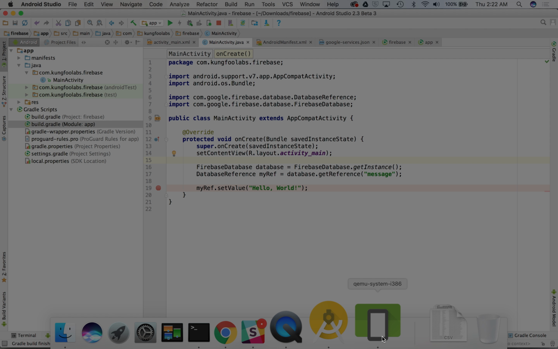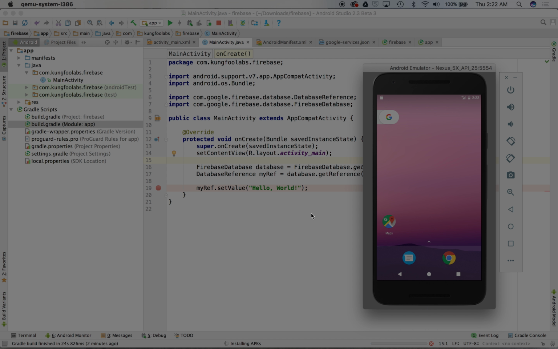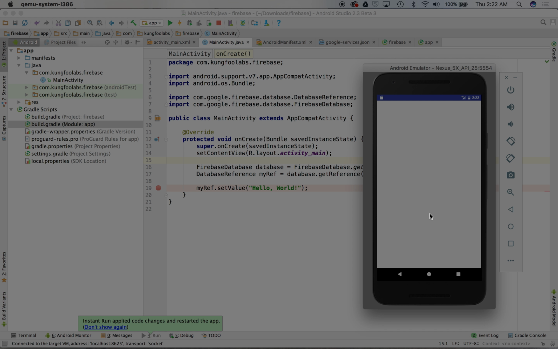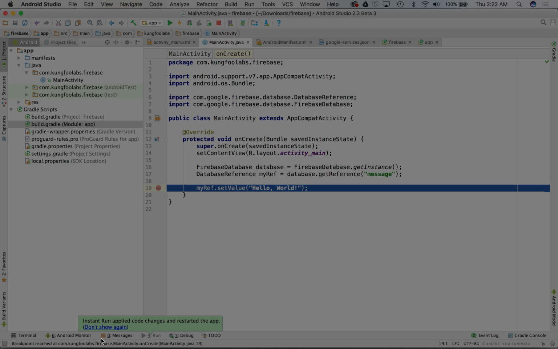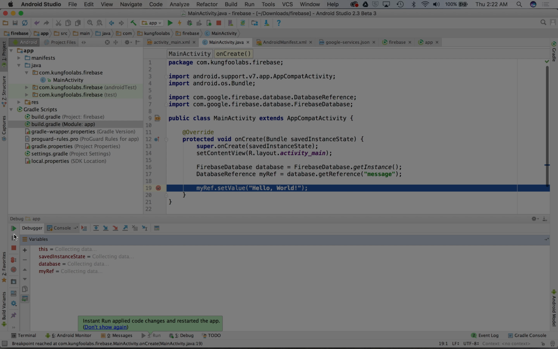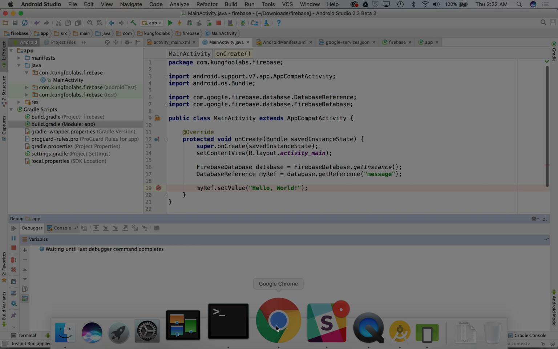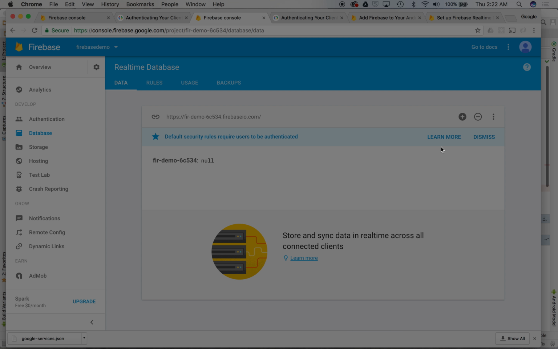Okay, it's installing right now. Launches the main activity. See, it's launching an activity right now. Let's have it hit our breakpoint. Okay. It's our breakpoint. And let's just run that. Okay. If we go back to our console, refresh the page.